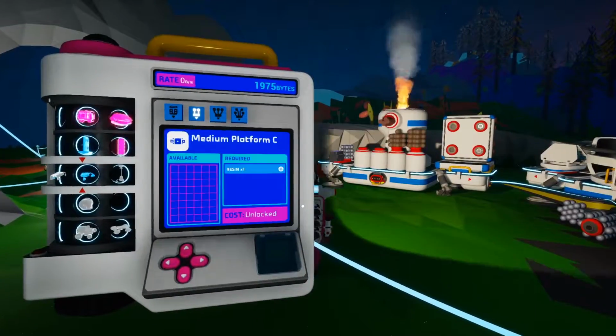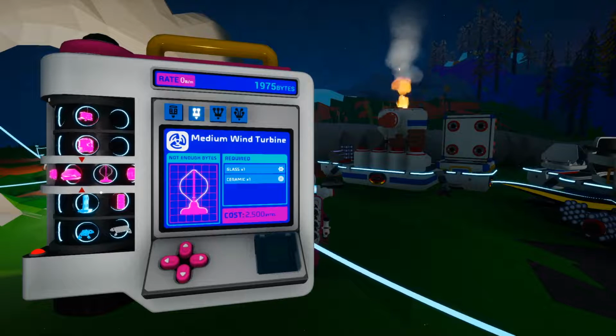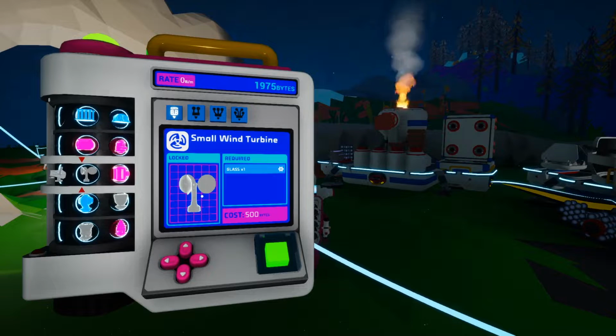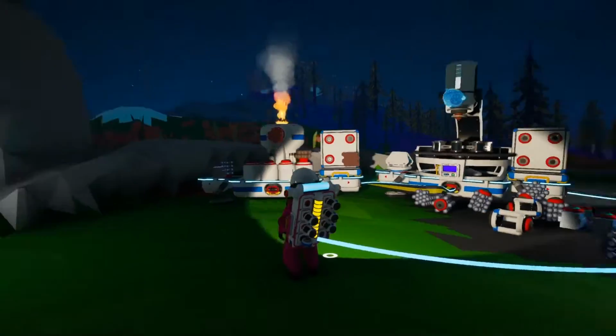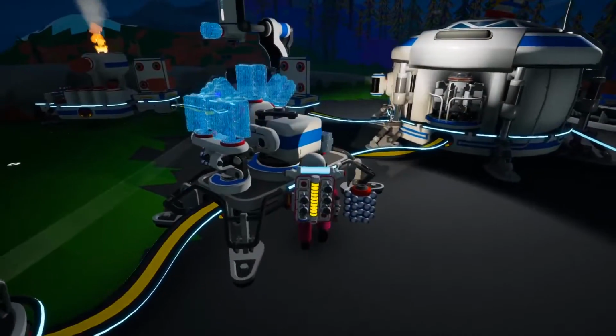But you have to keep in mind that on top of the medium wind turbines, we would have to also afford other stuff, for example, like small wind turbine, which is only one glass, or for 2,000 bytes, I will probably be able to afford a small oxygen tank, which I'll be able to craft once I unlock it. This is basically our ticket to freedom of movement, without of course using a vehicle, because extra oxygen tanks will be absolutely great and super useful for outer expeditions and returning back home.